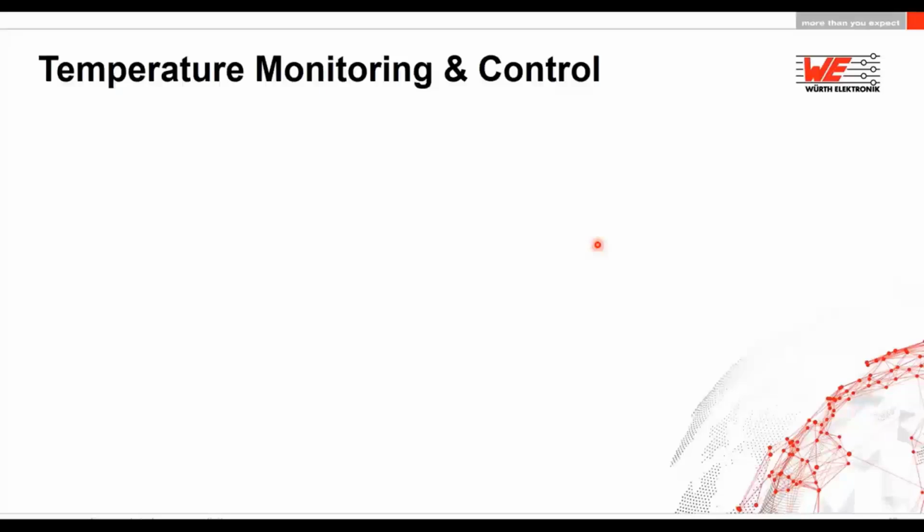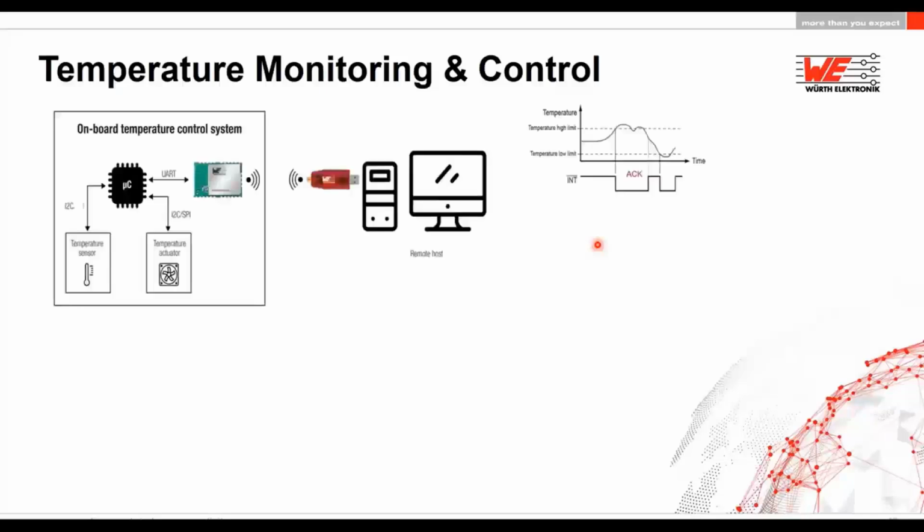Another application for temperature monitoring and control is in laptops, where we have automatic fan control. We have a temperature sensor on the PCB, which sends the data to the microcontroller, and based on the temperature alert or interrupt, it drives some actuator or fan to run at a certain speed, or to shut down when the temperature is not so high. Also, in some remote applications, this data is sent to a wireless module, and a remote host can control the fan speed based on the temperature.